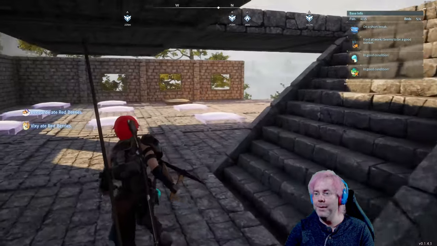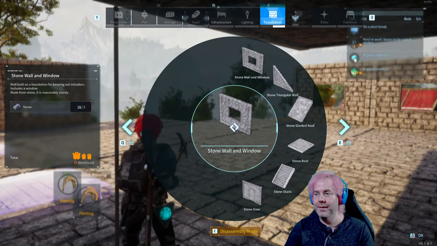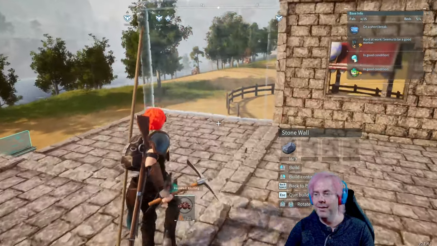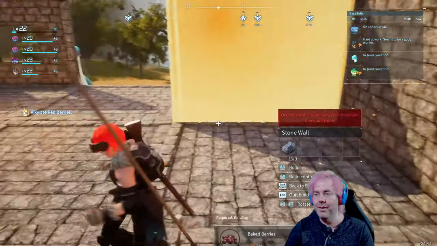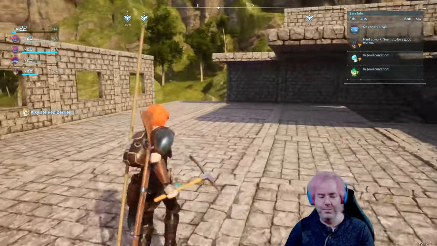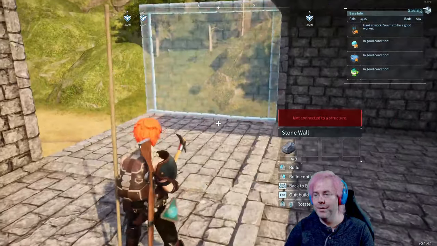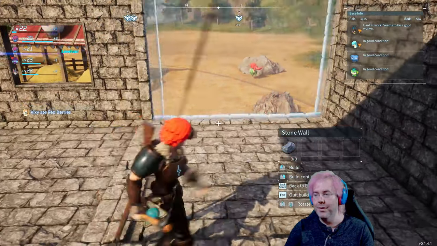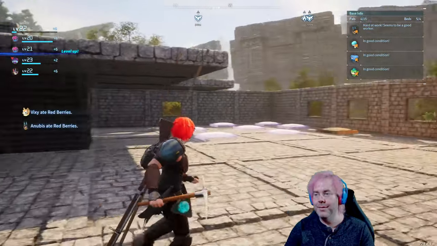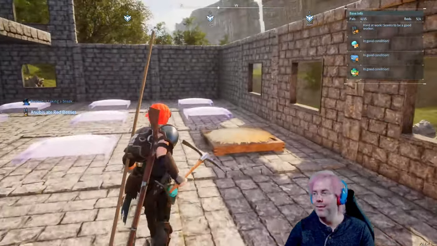Alright, is stuff happening up here? Nope. Do we have more stone yet? Stone wall? We have a little bit more. Oh. Almost. There we go. So, second floor is enclosed.